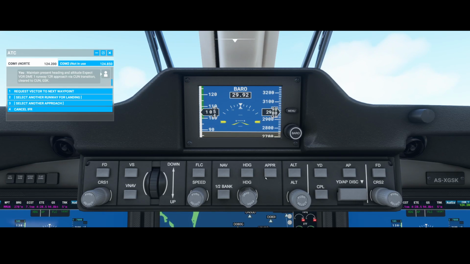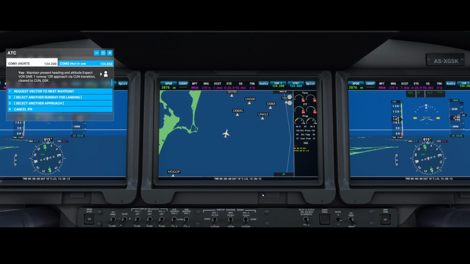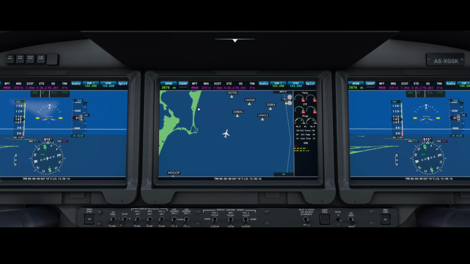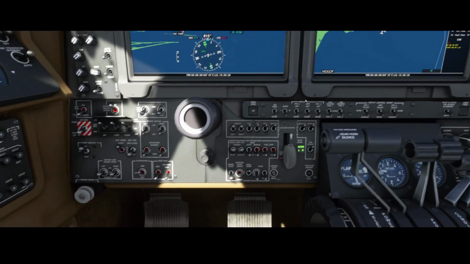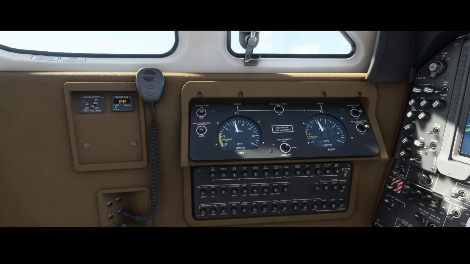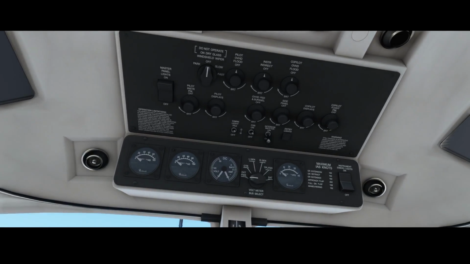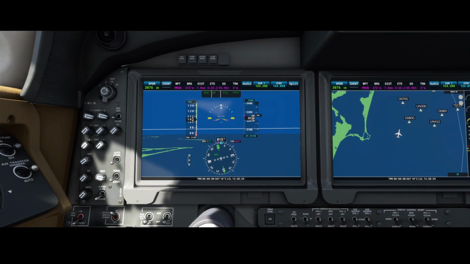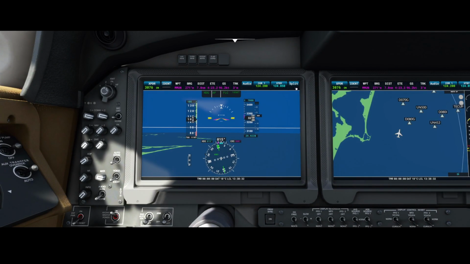But before going to the next mode, we need to set up the flight plan correctly. We need to use the STAR route to make our approach. So let's do that. We're going to close this window for now because we don't need it. We're going to look at the views. It's okay. Engines are still okay. So that's good.